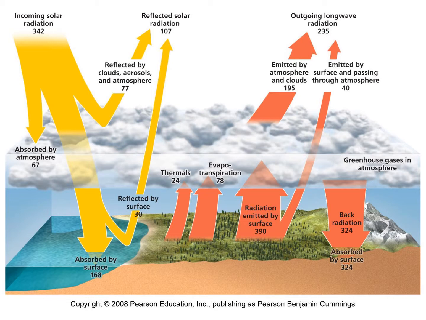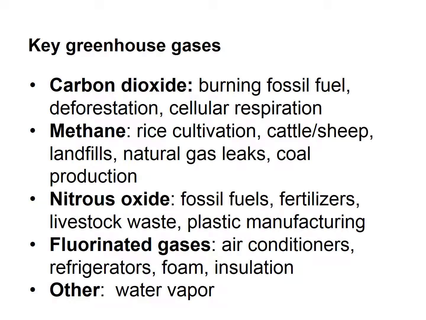All right, so if we look at this slide, this is showing basically the greenhouse effect. So here's solar radiation that comes in. Some of it's reflected and some of it's absorbed by the surface. What's absorbed by the surface is then re-emitted as heat, so that's shown by these red lines. And then some of that is then trapped by these greenhouse gases and re-radiated back towards the surface. So this is the overall effect. So it's basically like a big greenhouse, okay?